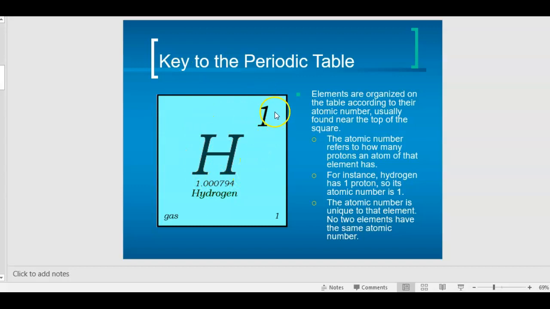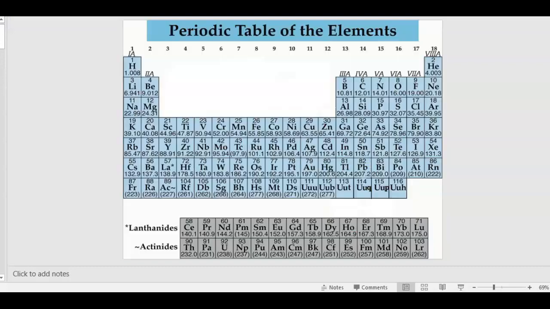The number at the top is your atomic number. The number at the bottom here is the atomic mass. The key thing to remember is that every element that's written as a capital letter is a separate element. Anytime you see a capital and a lowercase letter, you have to right away indicate to yourself that it either is one element or it may be a combination of elements.